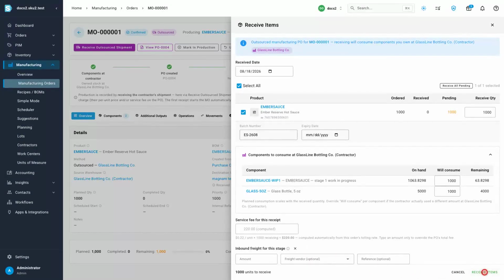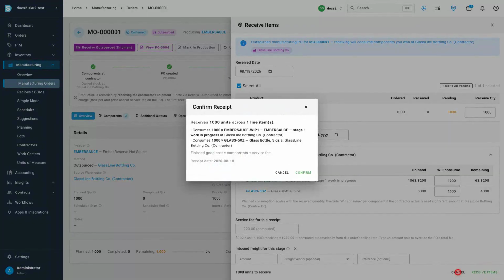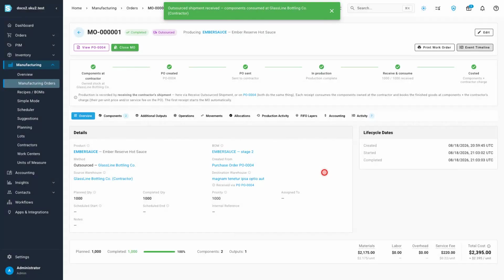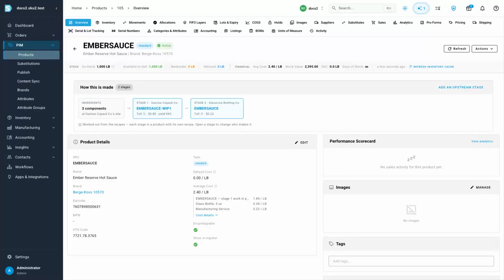Receive it the same way you received the first stage, and confirm what this last run consumes. The confirmation lists both lines with their quantities, the intermediate the first vendor made, and the bottles you supplied, before a single movement is written to your books. The finished lot is then booked against its own batch number, and lands at the third-party warehouse that ships to your customers. So what did a unit actually cost?